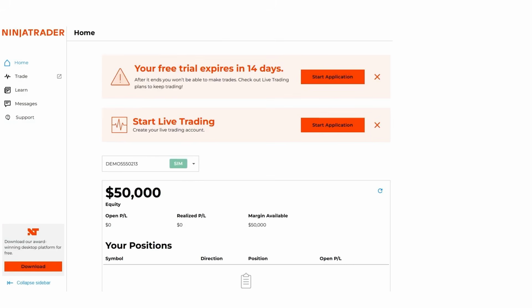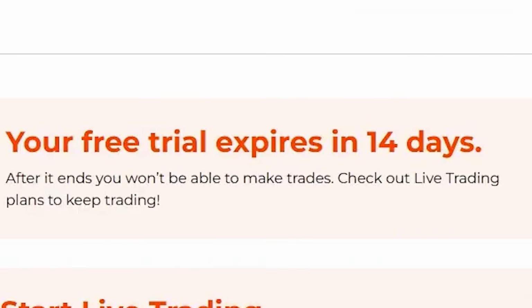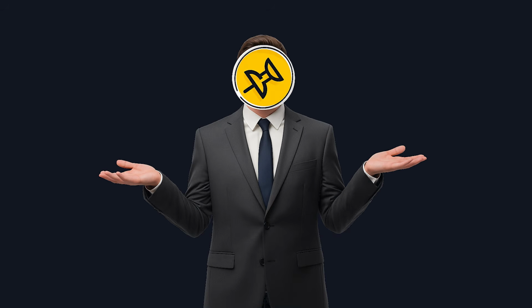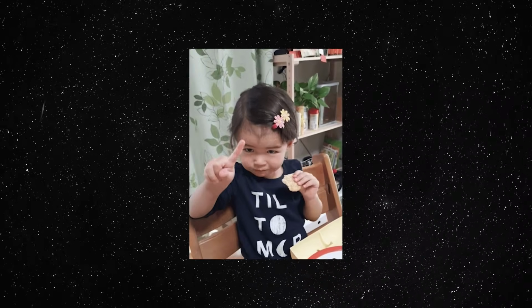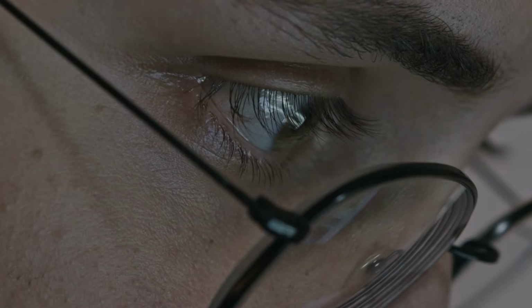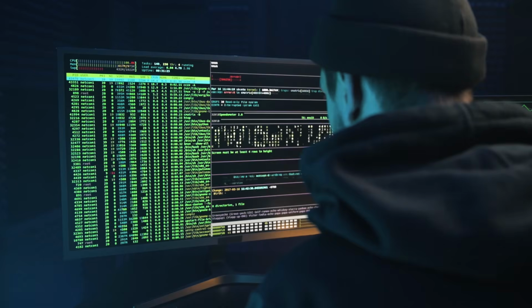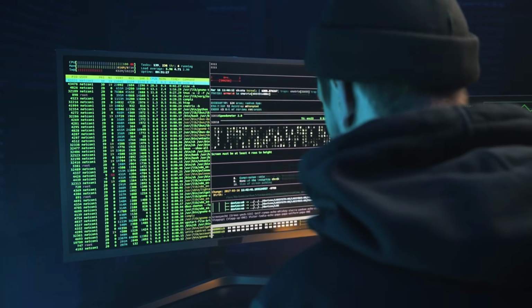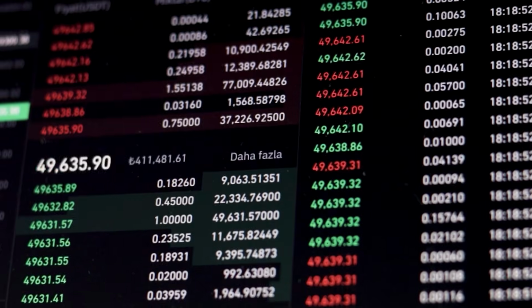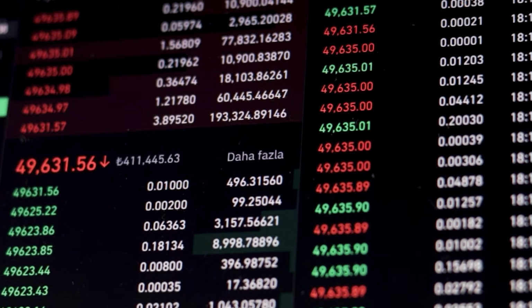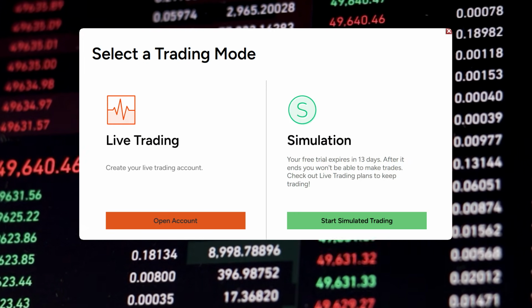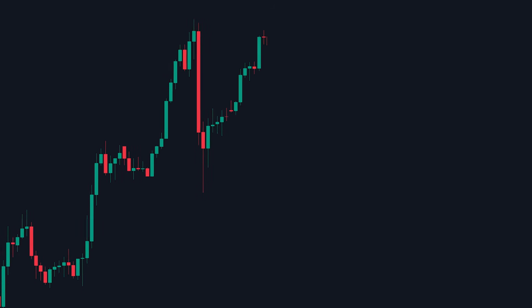Your free data window is short, just 14 days. And your first instinct is, okay, 14 days, that's nothing, what's the point? But that's not how it works. The second you run a backtest and that data downloads, it gets saved straight onto your computer. For good. So those 14 days aren't a trial that runs out on you. They're your one shot to pull the data down and keep it forever for free. Let me show you what that looks like live.